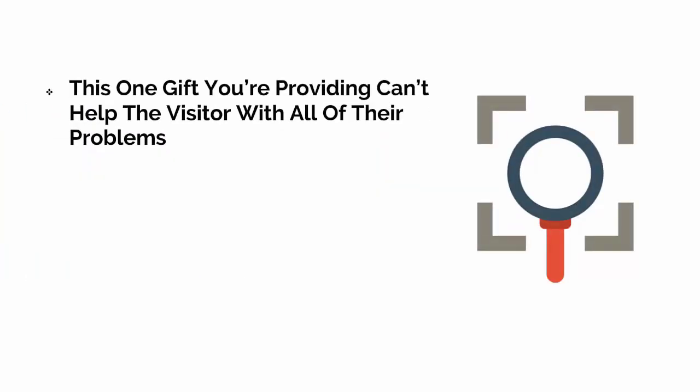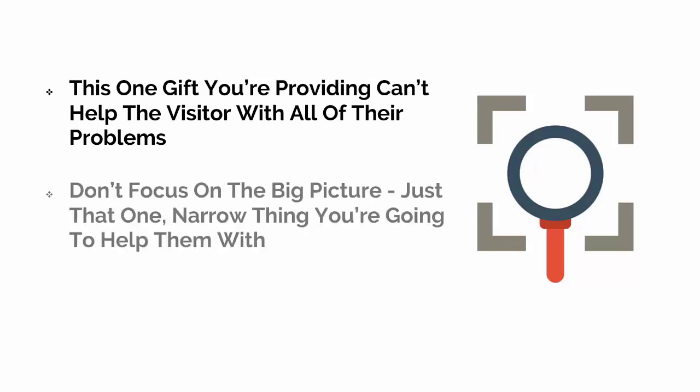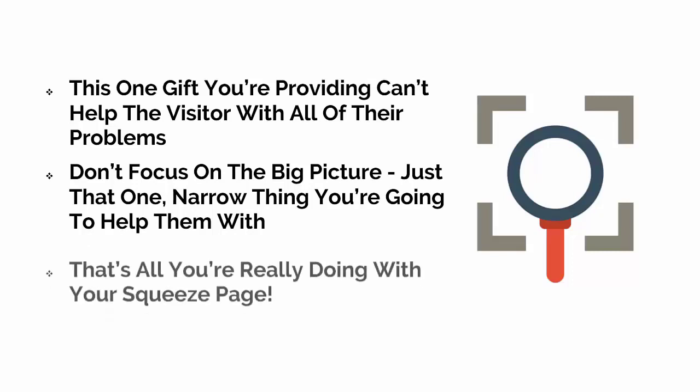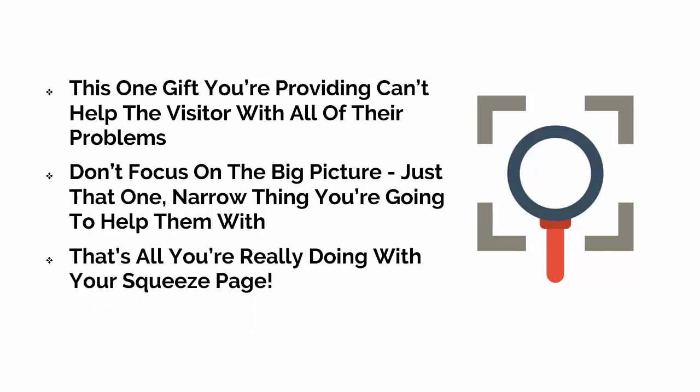Remember that this one gift you're providing can't help the visitor with all of their problems. Instead, it's just meant to help them with one specific problem. Later on, you'll be able to help them in other ways with other products or services. Don't focus on the big picture, just that one narrow thing that you're going to help them with. Tell them what they'll learn or what they'll get, and tell them how to get it. And that's all you're really doing with your squeeze page.